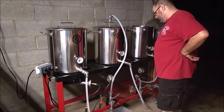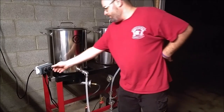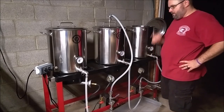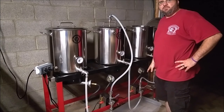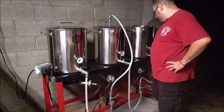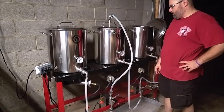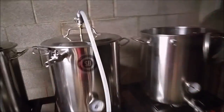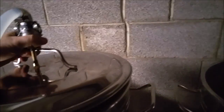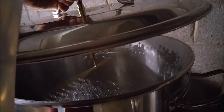We'll go ahead and give this a shot. We're going to turn this guy on and start to load up the kettle. There was a little flow issue with the pumps, but we've got it working now. I did have to switch out one hose — it wasn't too big a deal, but I'm going to have to make some different hoses. I've got a couple more fittings and filters connected. Let's go ahead and pop this open — there's that little whirlpool arm in there. Sparge arm working pretty well.